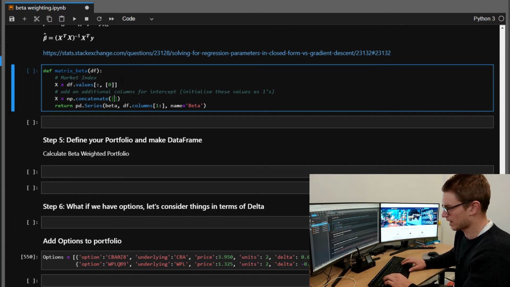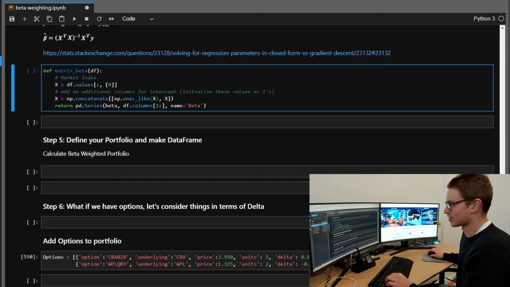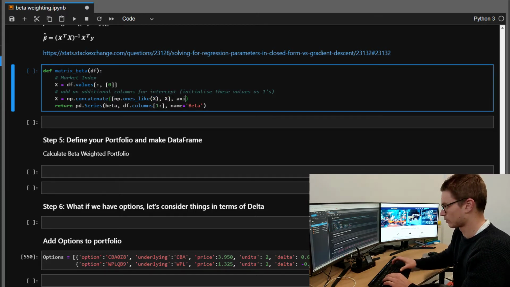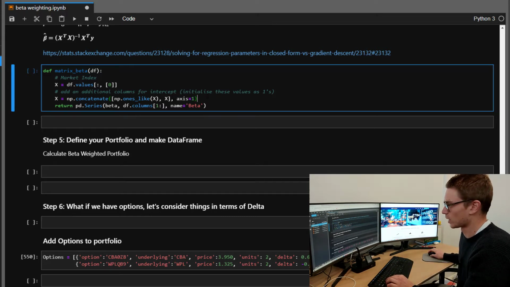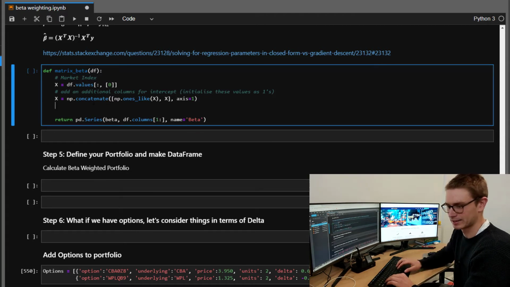and we're going to take in this x as the second column, but for the first column it's going to be np.ones_like, which just says give me a structure of ones that's in the same form and size of x. So we're going to have a bunch of ones on the left hand side and then our x values on the right hand side. Pretty easy. We have to make sure that this is axis equal to 1. If you don't know what I'm doing there, just feel free to look up numpy concatenate.